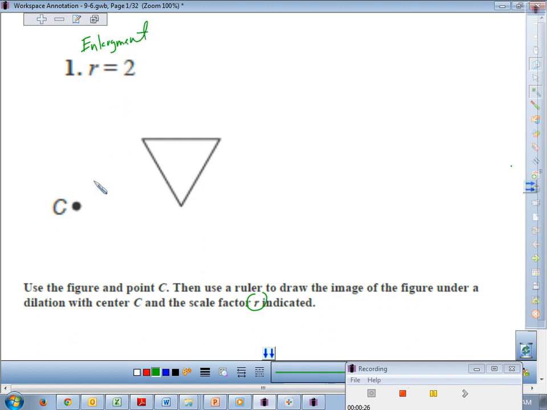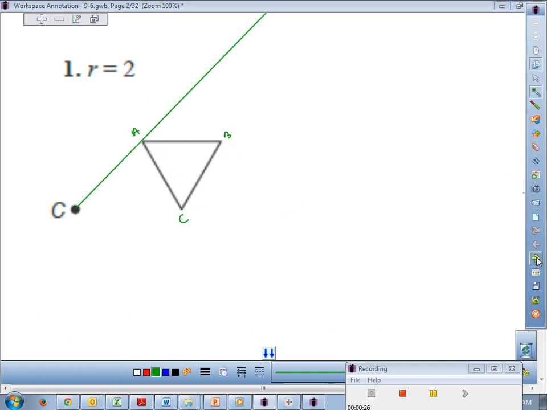And then what we do is we just need to measure how far away this shape is from point C. Well, let's put 3 vertices on here since they don't give them to us, A, B, and C. And we'll just take a straight edge and connect from C through A. And all you got to do is take your ruler and measure how far that is. And on your paper, when you measure how far C is from A, it should be about 1.4 centimeters. Please measure that, make sure you get that right number.